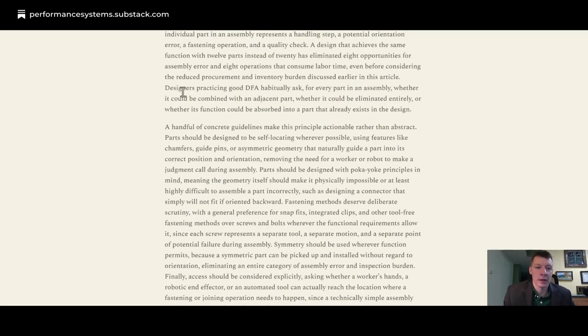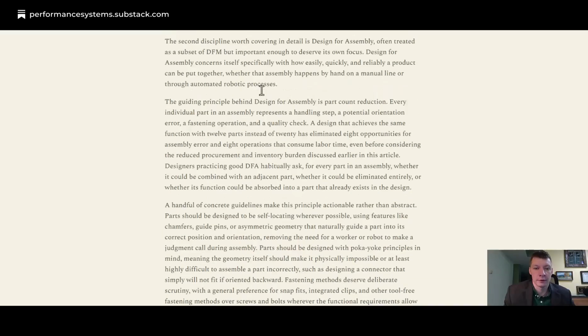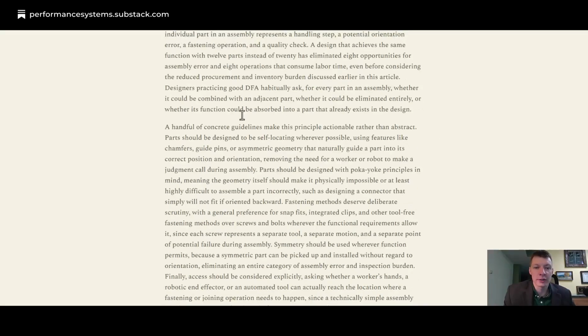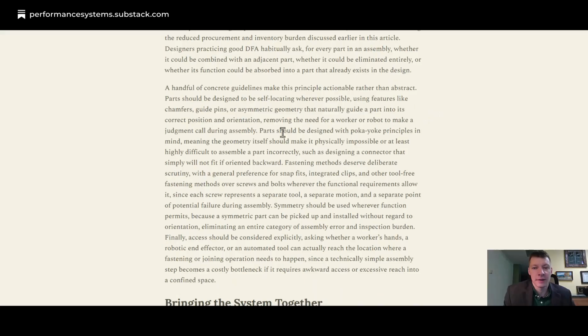Designers practicing good design for assembly habitually ask for every part in an assembly whether it could be combined with an adjacent part, whether it could be eliminated entirely, or whether its function could be absorbed into a part that already exists in the design. The name of the game here is simplify.